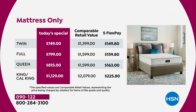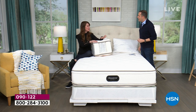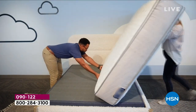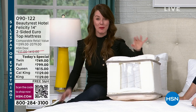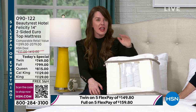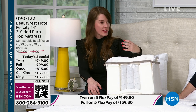You can't buy a double-sided flippable mattress anywhere. People ask about these all the time. In my everyday job, customers tap me on the shoulder and say, 'Where can I find a mattress that I can flip? I had one years ago. I loved it. It lasted forever. I can't find them anywhere.' You can only purchase it at HSN as part of today's special. The reason you want a flippable, double-sided mattress is that it truly does elongate the comfort life.